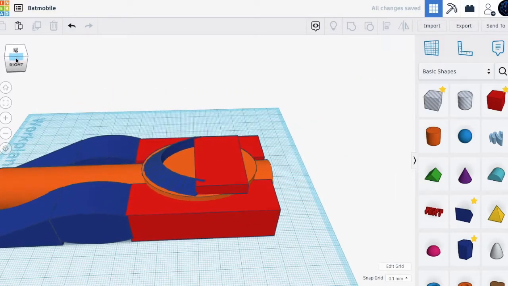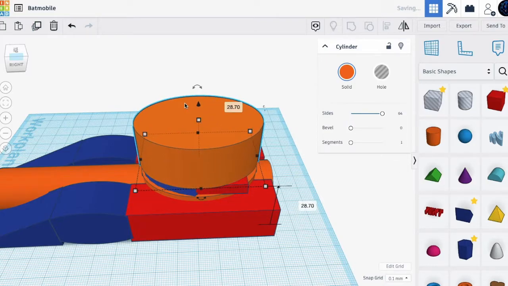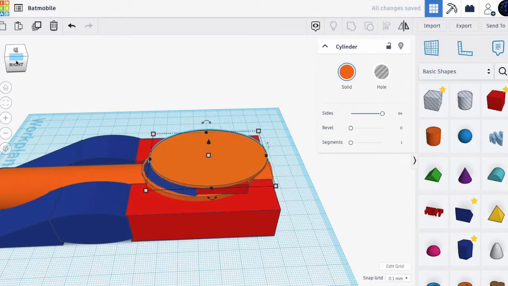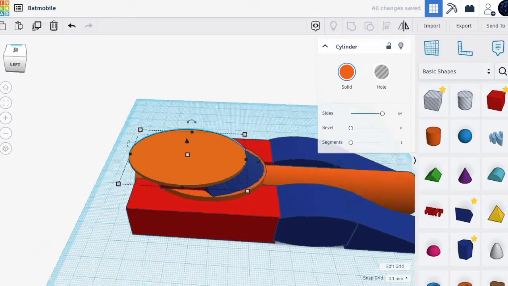Okay, now from here we can just duplicate this, bring it higher, make it smaller, move it in so it comes to the perfect place right above the area. So here, and then we just adjust it.